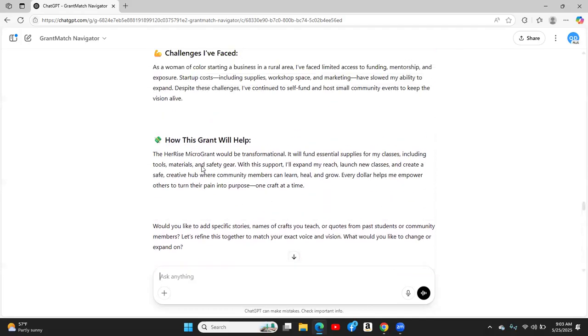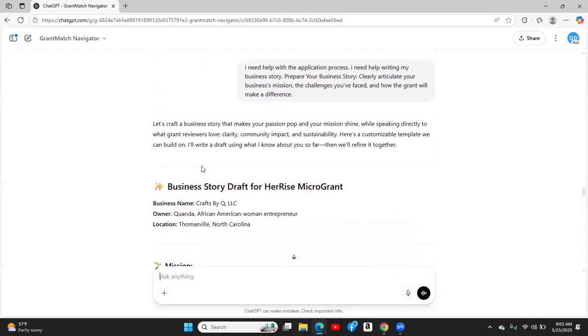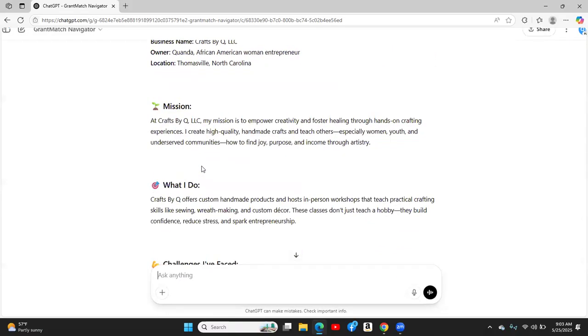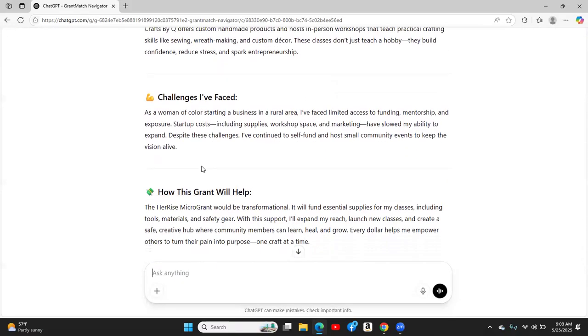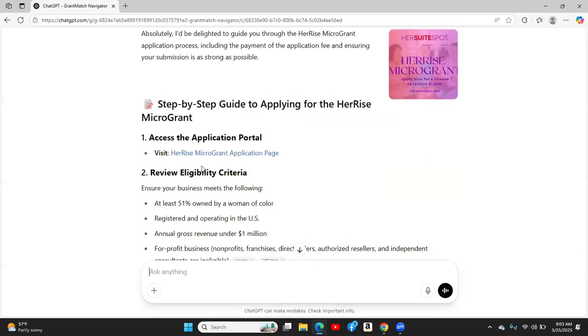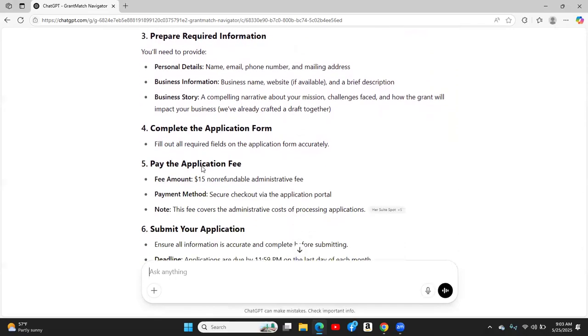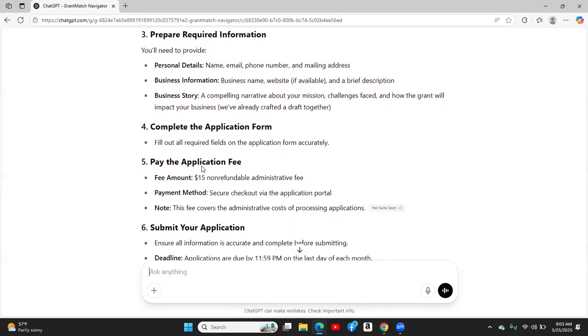Okay, no. So I just make sure I have my website there. And it says, compile a narrative about my mission, challenges faced, and how the grant will impact. We've already done that together.